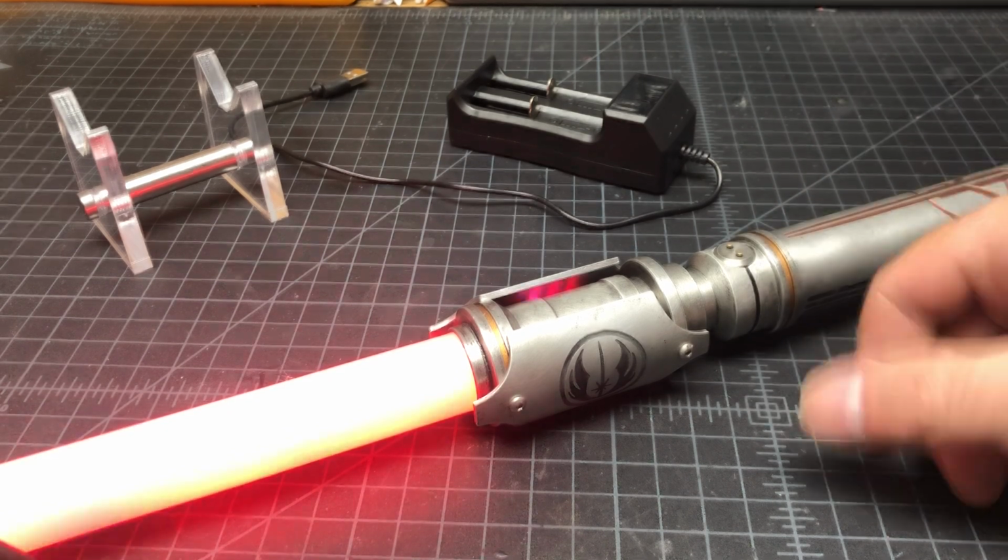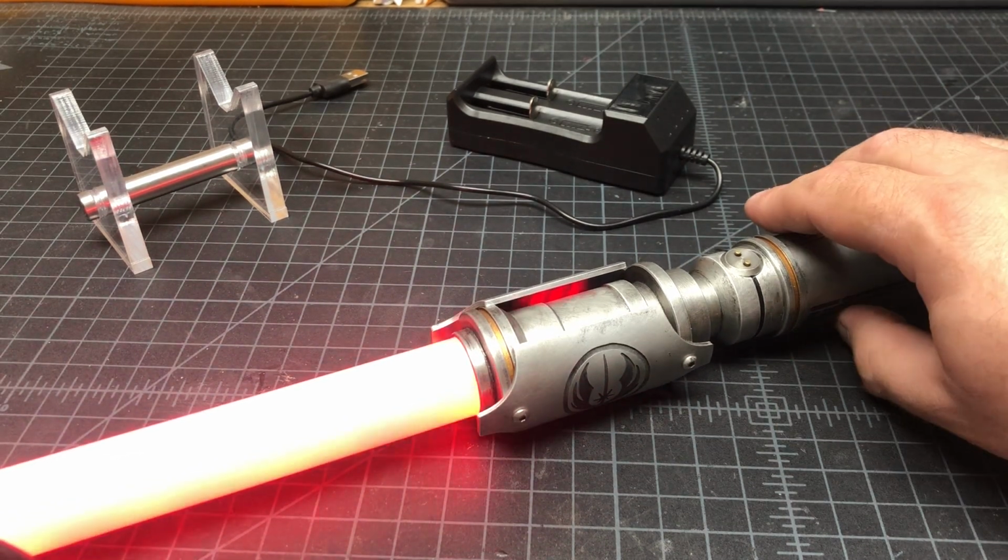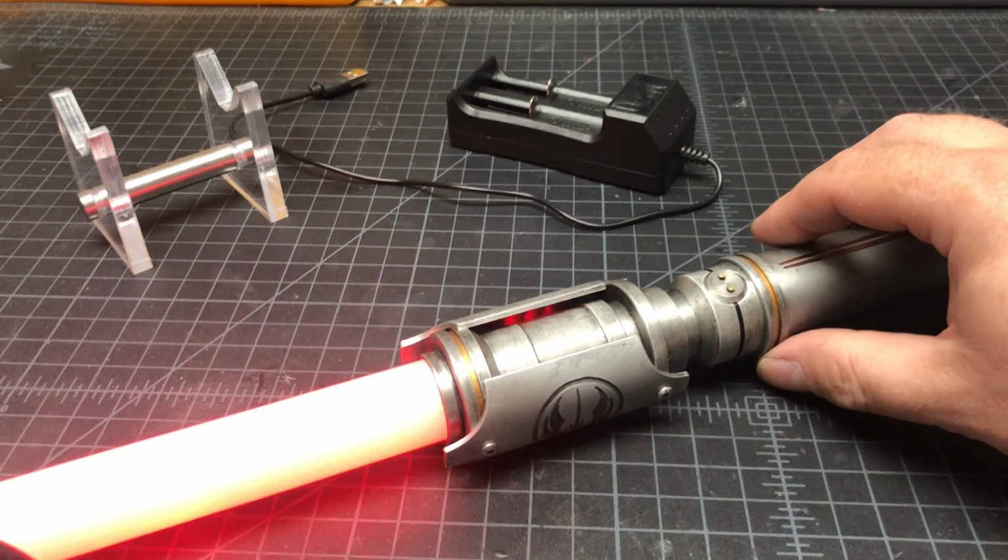The map to Skywalker. We know you found it. And now you're going to give it to the First Order.